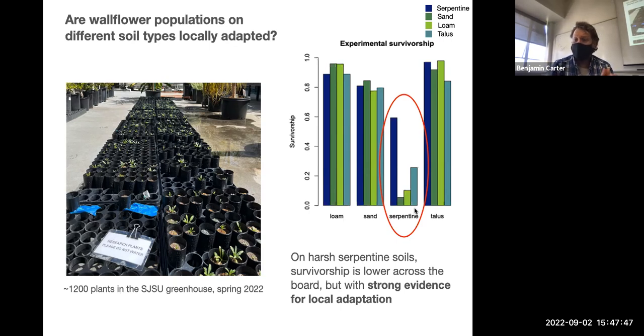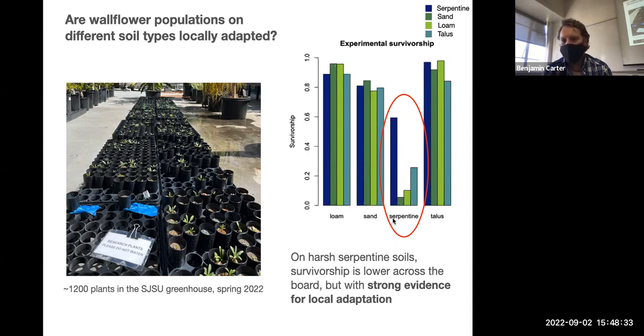Because of that, species that can live on that soil very often diversify from their parent lineages. This particular soil type is known in California as being a kind of new species machine. It just makes new plant species. What you can see it's doing here is, the serpentine population, the dark blue bars, doesn't do very well on its own soil type. But if you look at the difference between the blue and the other bars, they're all pretty similar here, pretty similar here, pretty similar here. And then if you look at the difference here, what this is showing you is that all the other populations do really terribly on the serpentine soil. The serpentine population doesn't do particularly well, but it does much, much better than these other soil types.